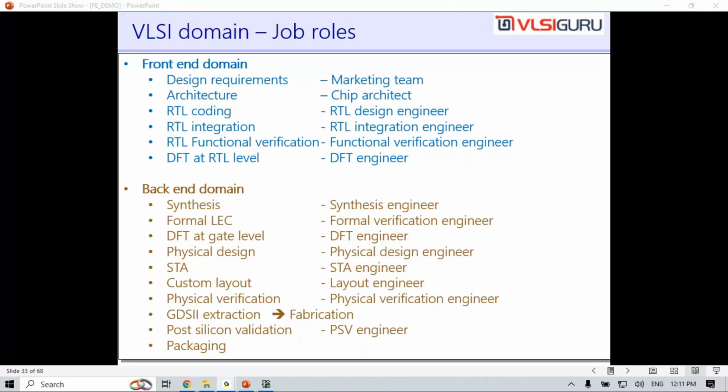Okay. Gaining expertise is not a very complex thing. It is time you have to spend. Let's say I want to become an expert in functional verification. It's not a very complex activity. You need to give time, you need to have that patience. Means you should keep a timeline. Let's say, okay, 1 year time. I have to become an expert in functional verification. That's a very realistic time. In 1 year, you can become an expert, very good with functional verification.